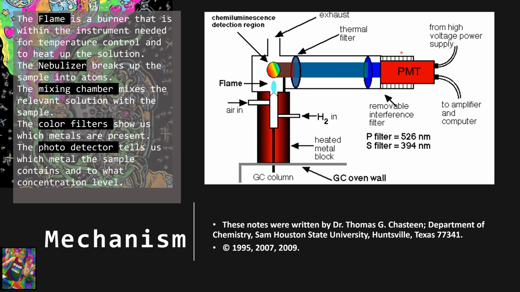In order to selectively detect one or the other family of compounds as it elutes from the GC column, an interference filter is used between the flame and the photomultiplier tube, PMT, to isolate the appropriate emission band. The drawback here is that the filter must be exchanged between chromatographic runs if the other family of compounds is to be detected. This then tells us which metals are in the substance we are testing, and to what concentration.